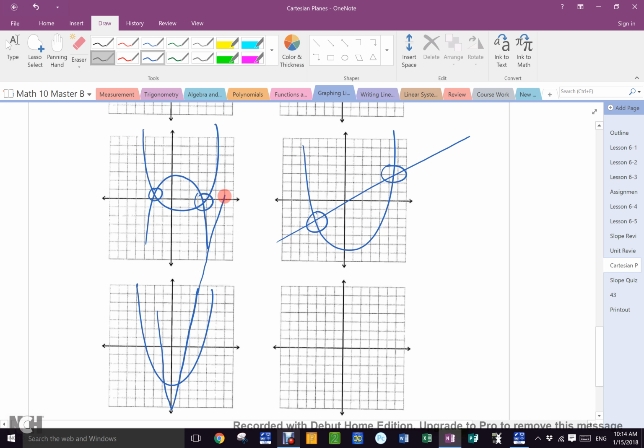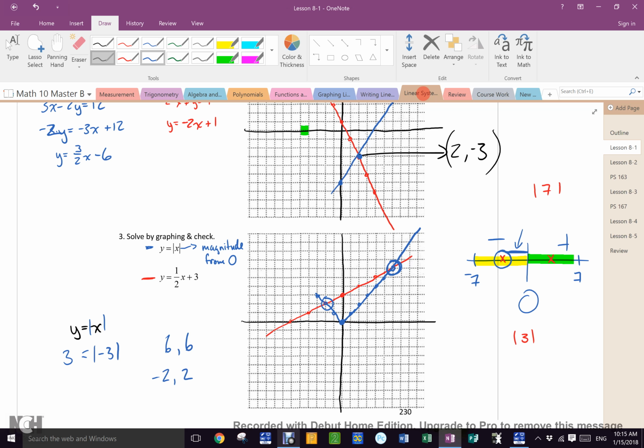Is this going to go on forever? Is this going to go on forever? Are they going to cross again? Understand what I'm saying? What if I had this system? 2, 3, 4. Everybody cool? Anytime the lines cross, you have a solution. No matter what level of math you're in. That's where I'm trying to go with this. Everyone's good? See how it's nothing new? It's just graphing, right?